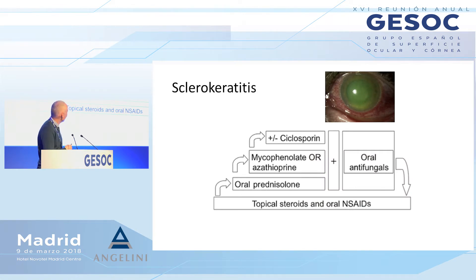What about more severe inflammation — scleritis? It would be unusual to have organisms actually invading the sclera, so we treat the inflammation with systemic immunosuppression. This is the step ladder for increasing invasiveness of treatment published by John Dart. We start with topical steroids and oral non-steroids for limbitis. If somebody has scleritis, we add oral prednisolone, then cyclosporine or azathioprine and CellCept. We also use oral voriconazole — not to kill encysted organisms, because they're not sensitive to it, but to target any trophozoites that are in the planktonic phase.